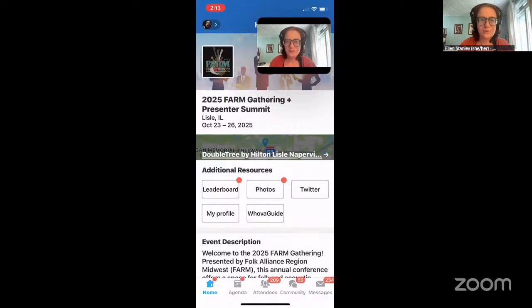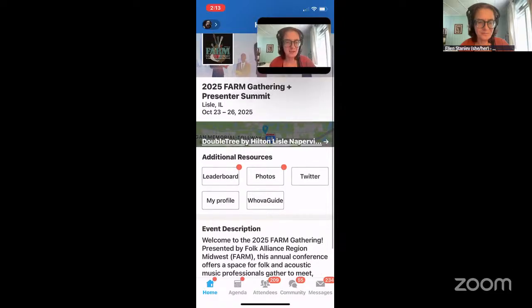Yay. I'm going to mute myself. Let me see if I can make my screen a bit bigger. Can you guys see it? You might have to make your browser full size to see it, but this is the home screen when you're logged into the event on Whova. At the very bottom, there's home, attendees. It might be a little cut off if your screen is smaller. You probably just need to move your mouse off the screen so the bottom toolbar goes away. Okay, then I can see the whole thing.